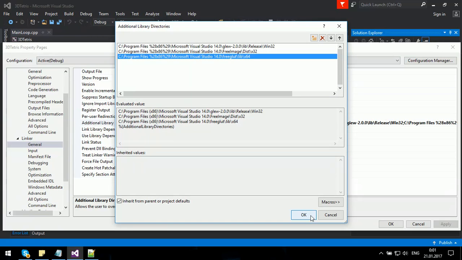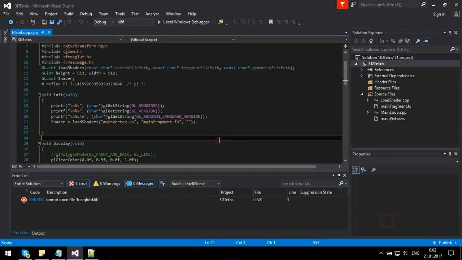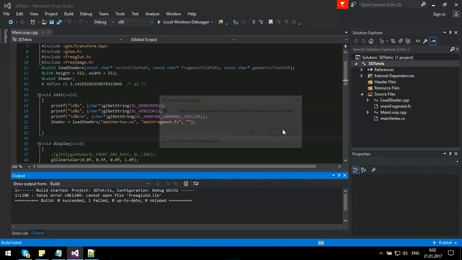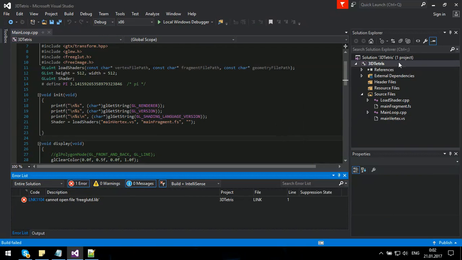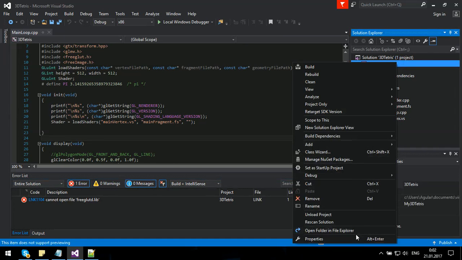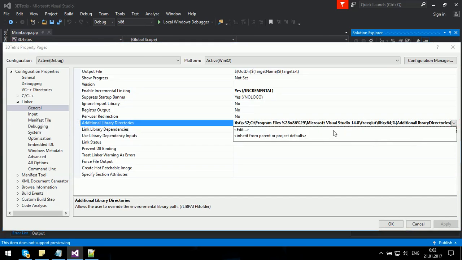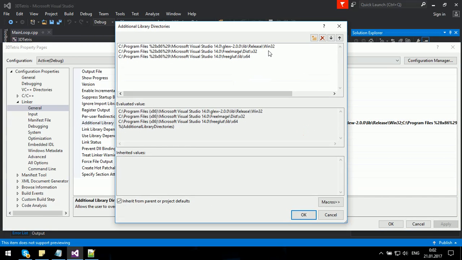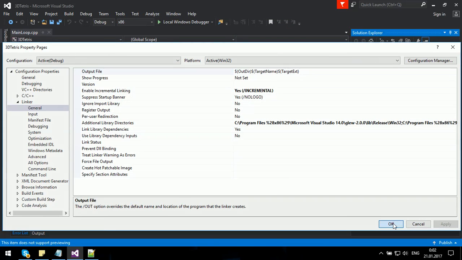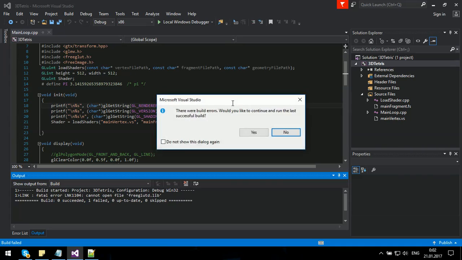If I put this, no, this won't solve my problem. Cannot open file preclude D. Well, hilarious. I shouldn't swear. So, we have this, get the heck working.